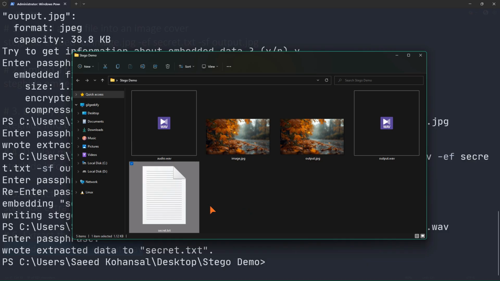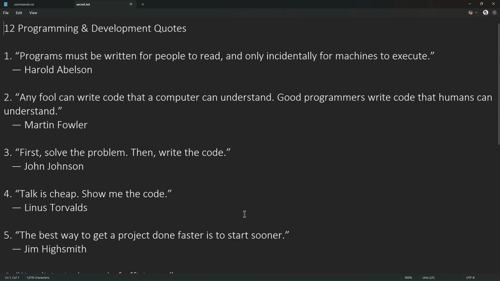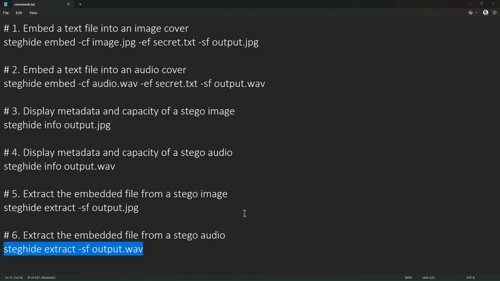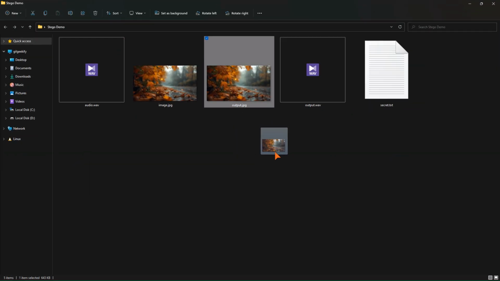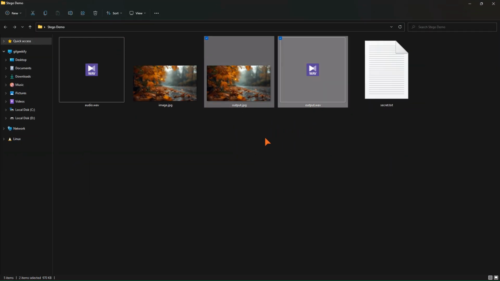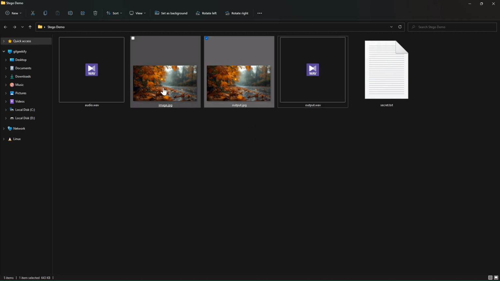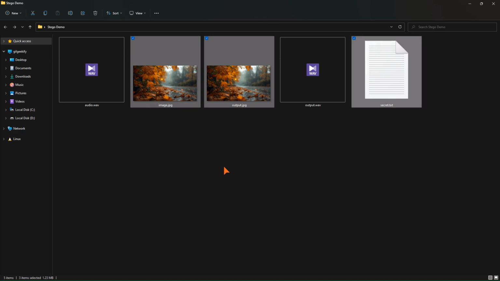Alright, so we successfully steganographed an audio file and also extracted the hidden file. Keep in mind that the file you want to hide can be in any format or even just a string, but Steghide only supports a limited set of image and audio formats for steganography. Now you can transfer the output files, for example to a friend, so they can decrypt them with Steghide.